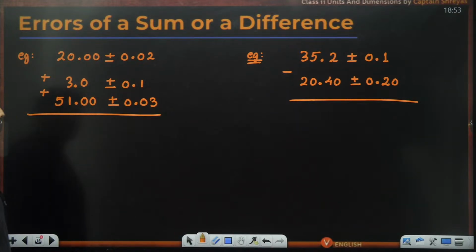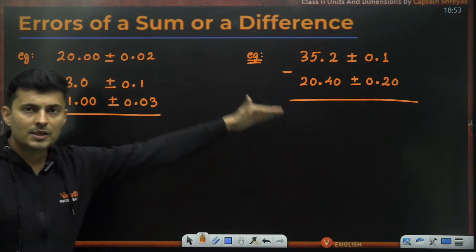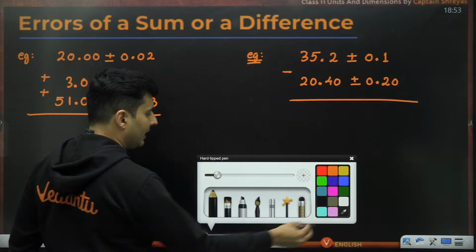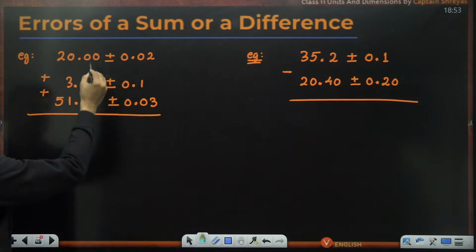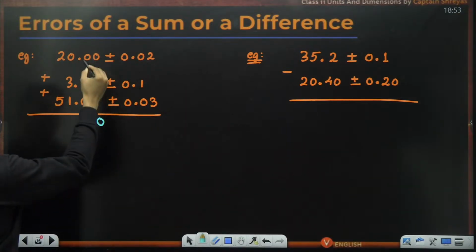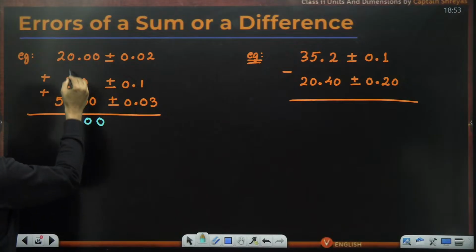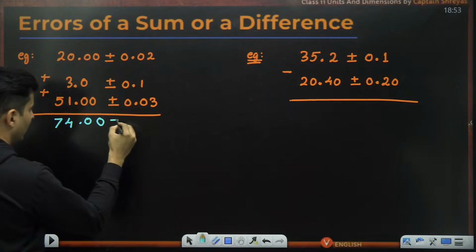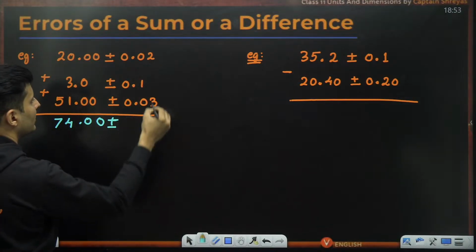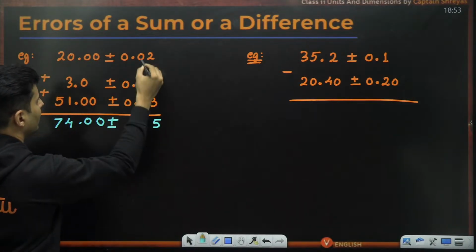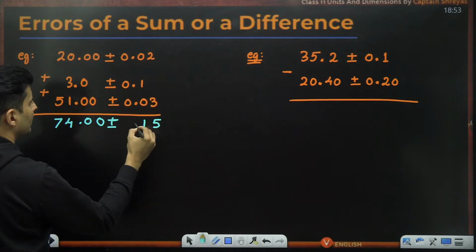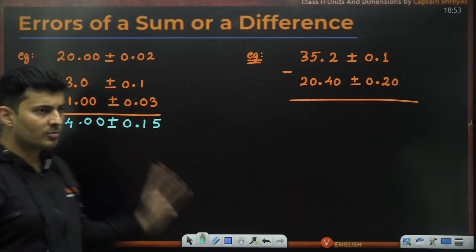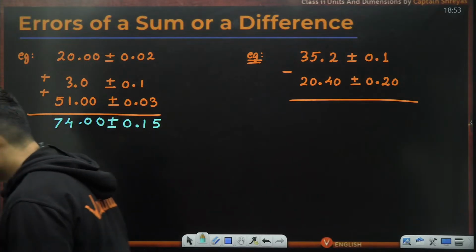Over here, this is addition. This is subtraction. First, just do the normal addition like you would do. So this is 0, this is also 0, decimal, 0, 3 and 1, which is 4. 2 plus 5, which is 7, 74 plus minus. This is 2 plus 3, which is basically 5. This is just 1 over here, this is just the decimal, and this is 0. So 0.15. Till this point, just check it out.